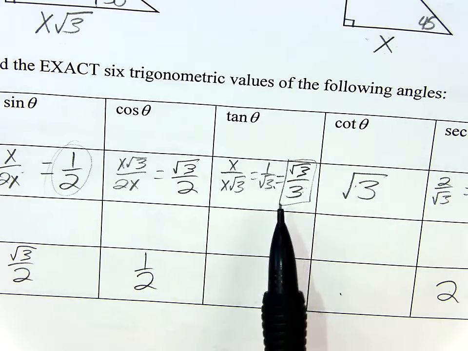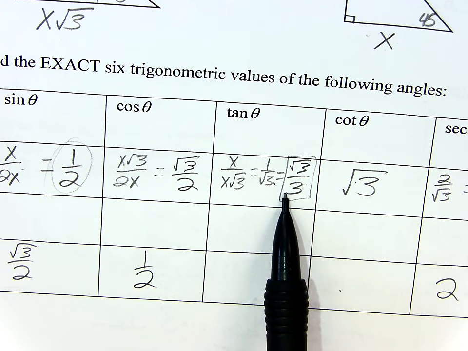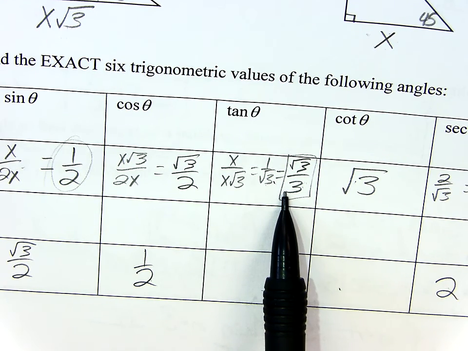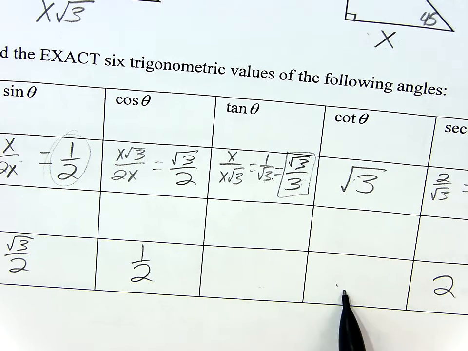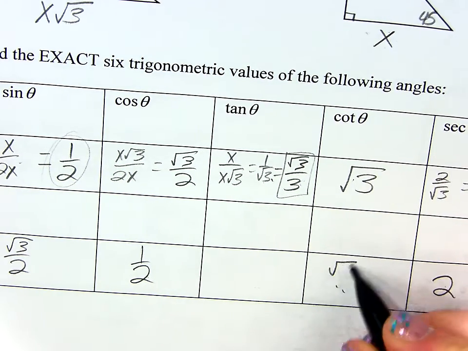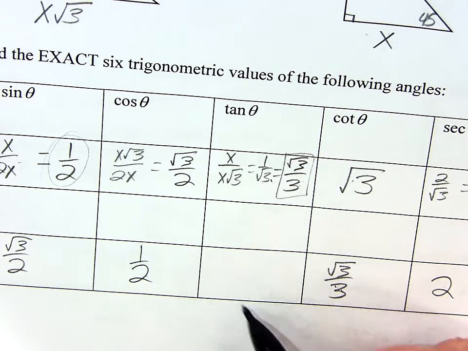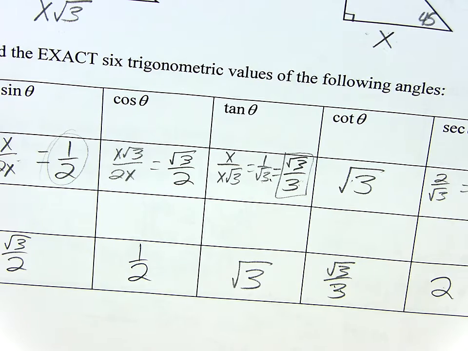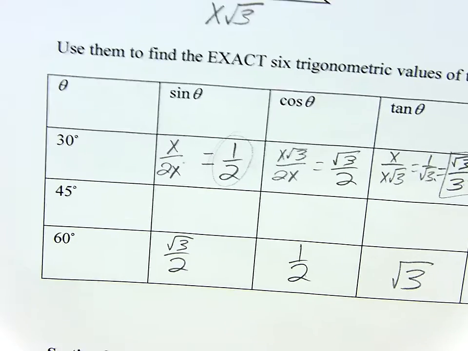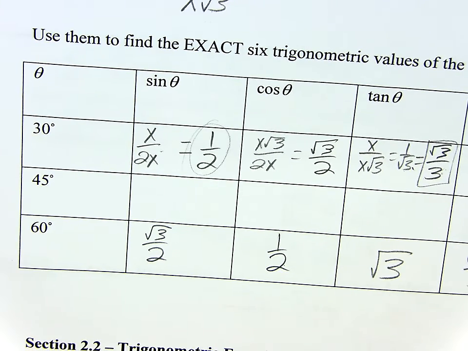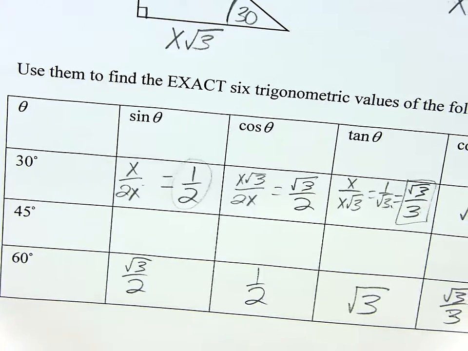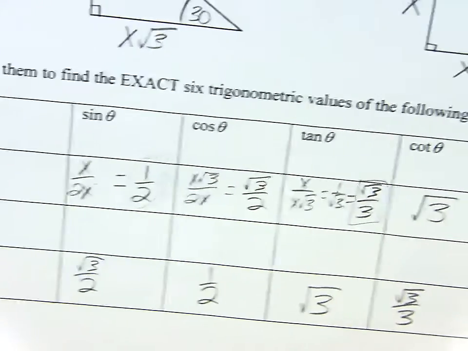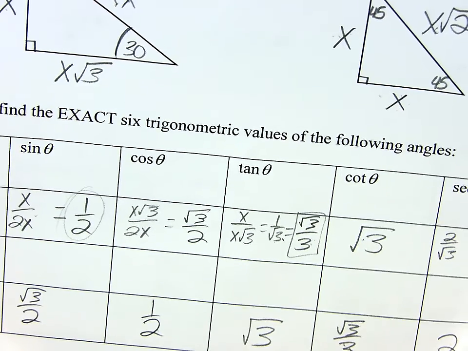And so tell me, who's the same as tangent of 30? Cotangent of 60. So this one's got to be root 3 over 3, which means that this guy's got to be root 3. Well, how about that? See, you didn't even have to do any math to figure out the whole row of 60 because you get to use cofunctions. Cut your work in half. Now, 45, I don't get quite so lucky, but I can still just do my reciprocal pairs. So let's quickly look at sine of 45.